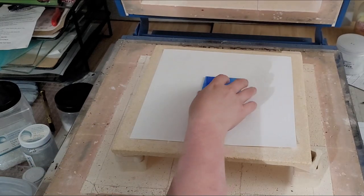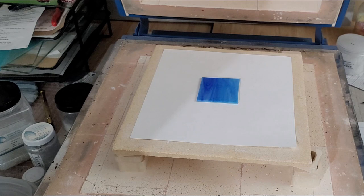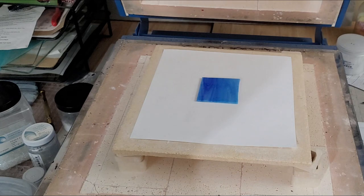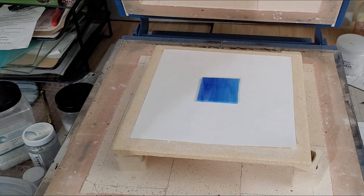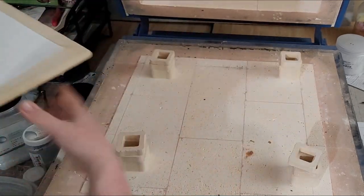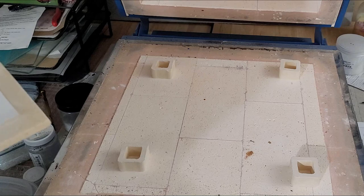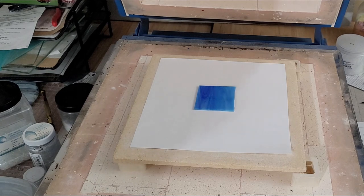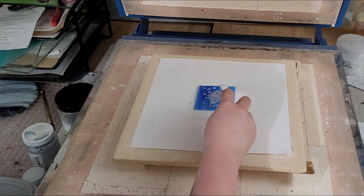We're going to start by putting one of these down in the center - this is thin fire bullseye paper on a 12 by 12 kiln shelf. I'm going to make sure that we're only elevated by one inch because I don't want my glass too close to the heating element at the top of my kiln, because this is actually going to stack up pretty crazy high. Now I'm going to be using this coarse clear, about a teaspoon of it, kind of padding it out a little bit.